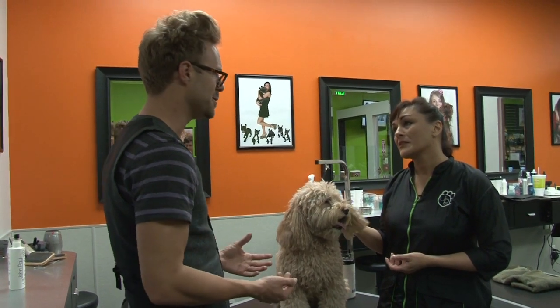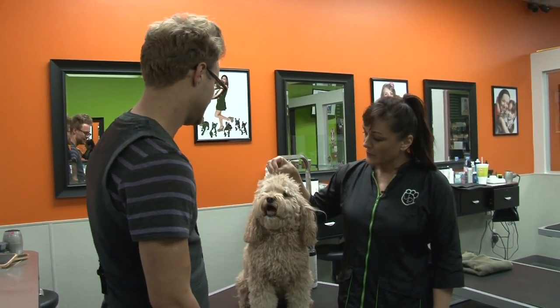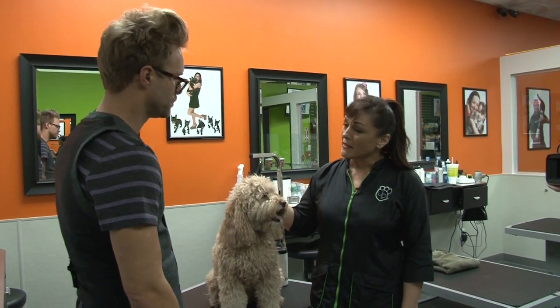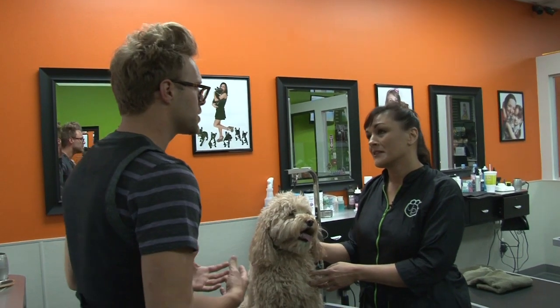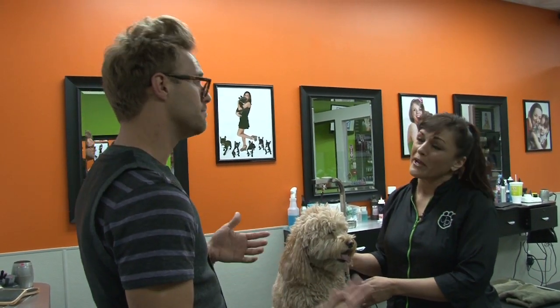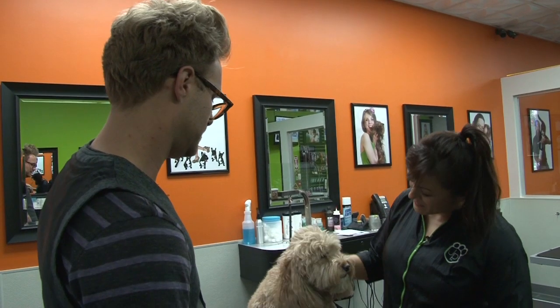Awesome. For a picture, if I'm photographing a dog that has all kinds of tangles, it doesn't really look that appealing. If we have a nice, fluffy, tangle-free dog, that's certainly more inviting — people want to come say hello. I heard that when we groom the pets, it raises the adoption rate from something like 70% to 90%. This idea is one picture can save a life. But if we're taking a great picture of a dog that's not looking their best, it's really not serving its purpose. When we groom the dogs and they look their best and then we take a great picture, the chances are fantastic that we're going to find that dog a forever loving home — because we're going to make you irresistible.